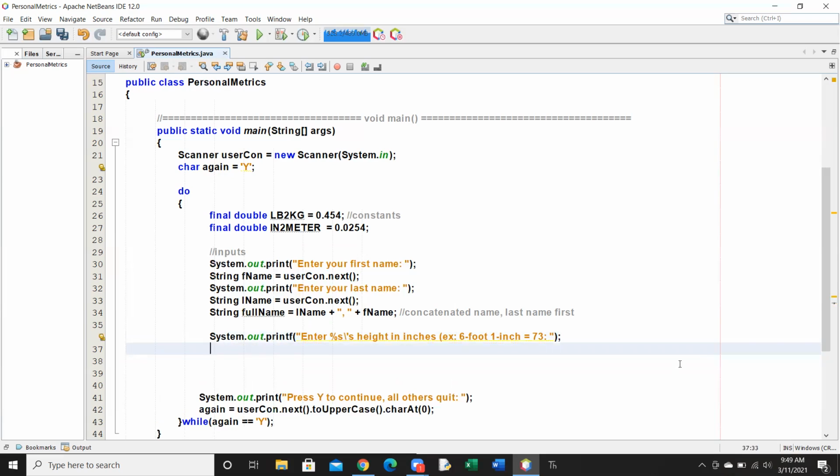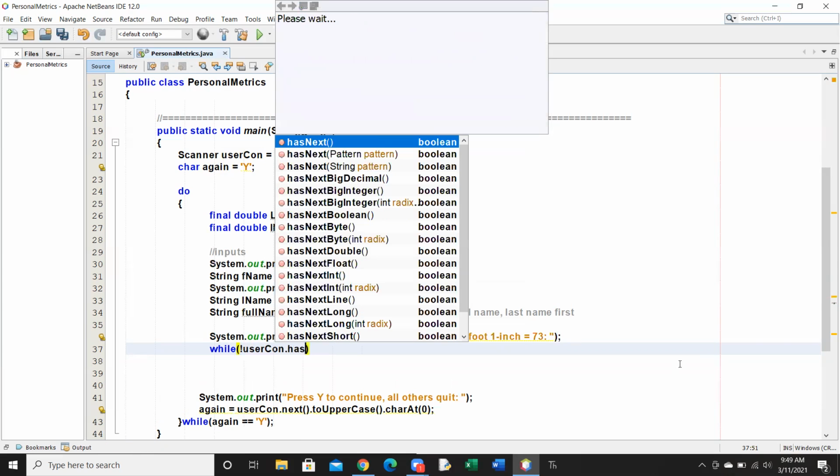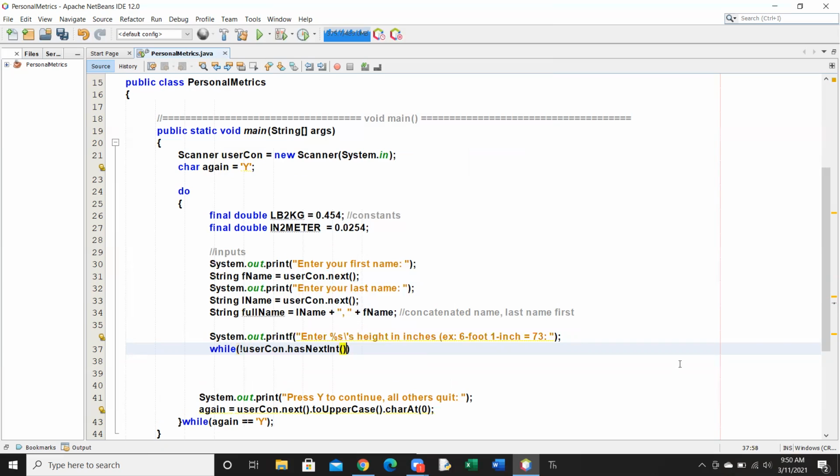And then we'll have our while not equal to userCon.hasNextInt.